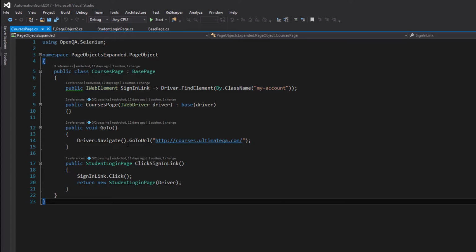And so to me, in my point of view, it has two reasons to change, and so it does not follow the single responsibility principle. Again, this is very controversial. Some people believe that when you extract the objects from the class, then it no longer follows the page object pattern.